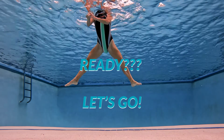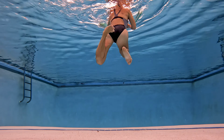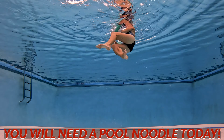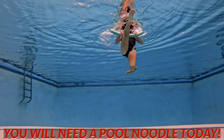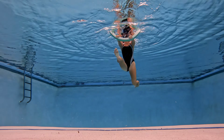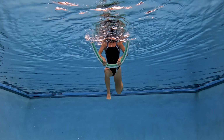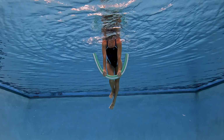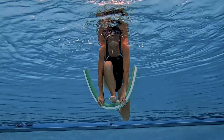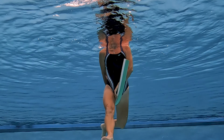Like I mentioned, all you need for these exercises is a pool noodle and a super deep pool. I recommend water level deeper than 6 feet. If you have one, you are lucky, because this is where you're going to enjoy deep water exercises in a vertical position. By that I mean you pretend you are standing, my friends, but you are not touching the ground, even if you really want to.